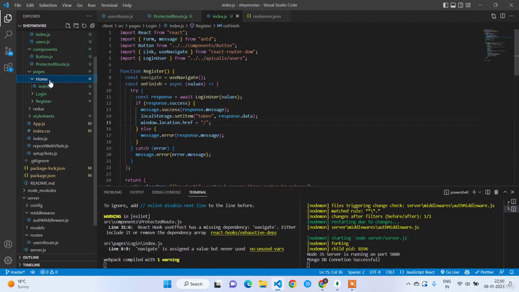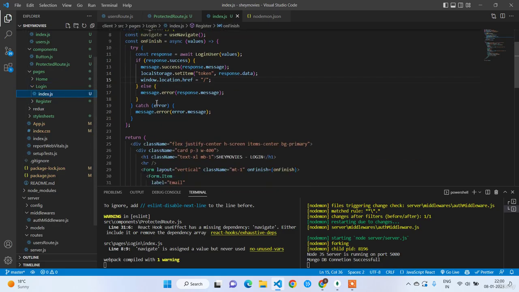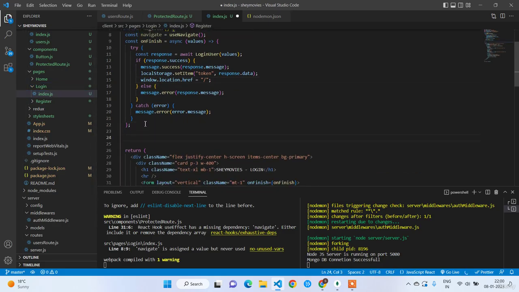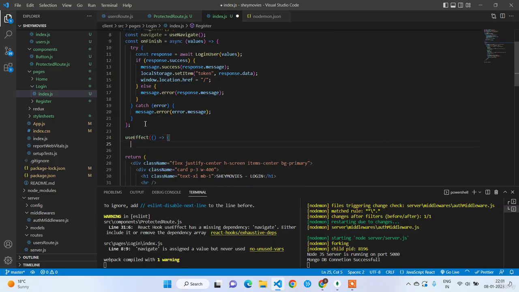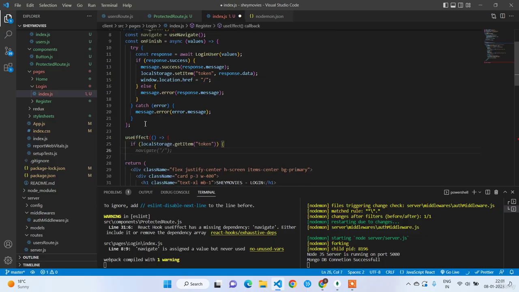So go to the login, write the useEffect, and if the local storage item token is present, navigate to home. That's all. Okay. Close this again.